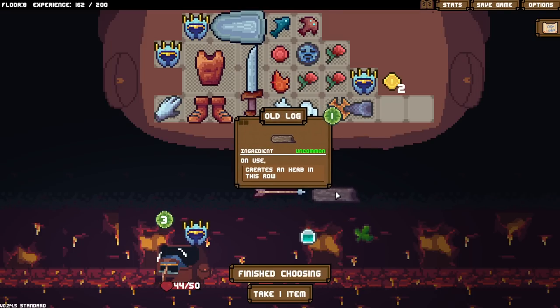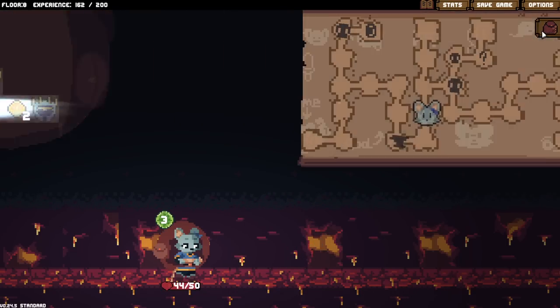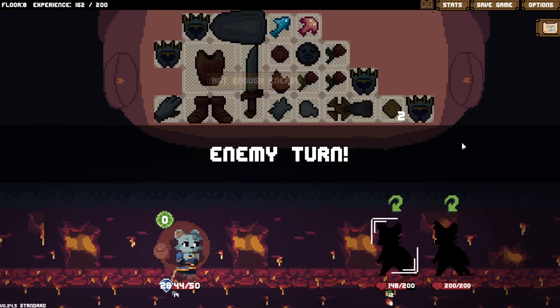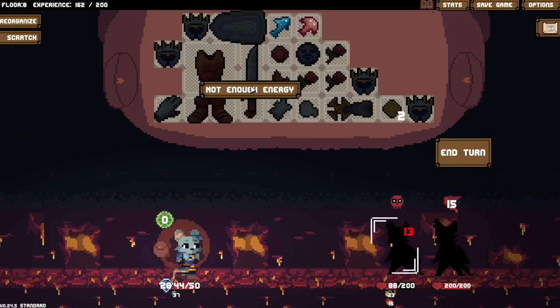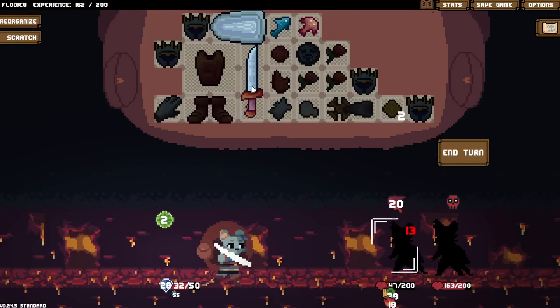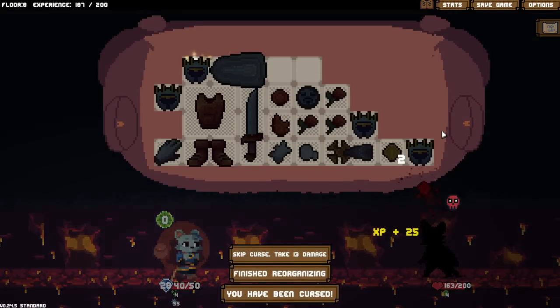What is this? Creates an herb in this row on use. Hmm. Another one of those for free, which is really nice. I just got rid of that and did not want to, really. Will not take any action. Don't love that. That's scary. Oh, it's these guys. They do, like, a stupid big curse, don't they? Oh, boy. Okay. Glad we have that healing. Dead.